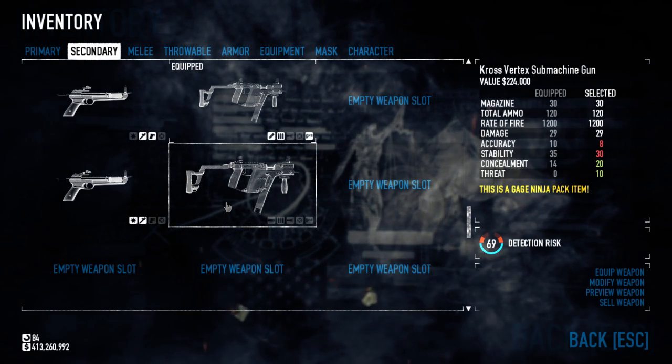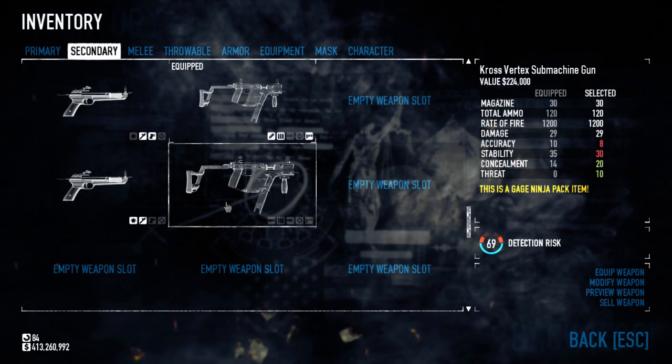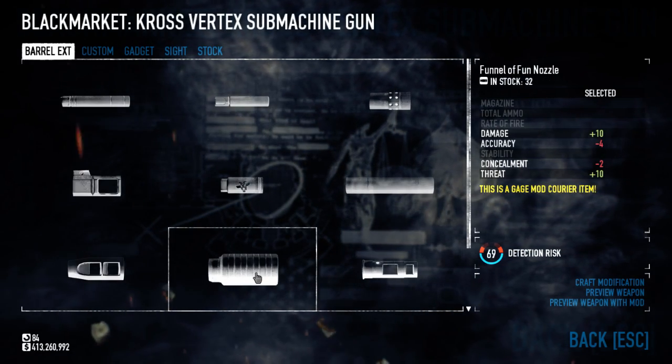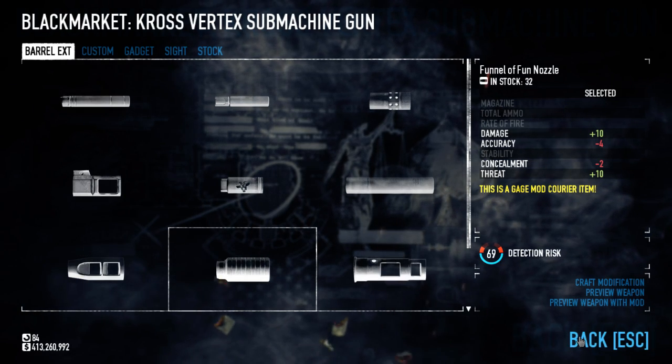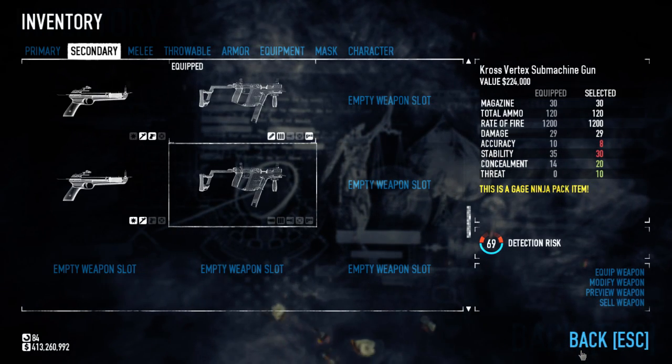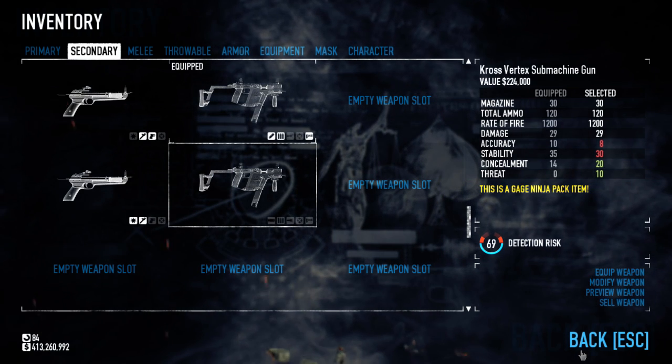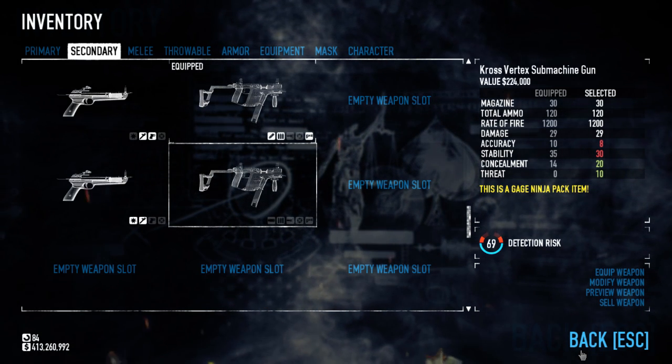the funnel of fun, nozzle of fun. Why am I messing this up? Funnel of fun nozzle. That's why I did that. You can easily get up to like 40, 41 damage, but you're gonna have almost no accuracy, and that's fine if you're into that sort of weapon.